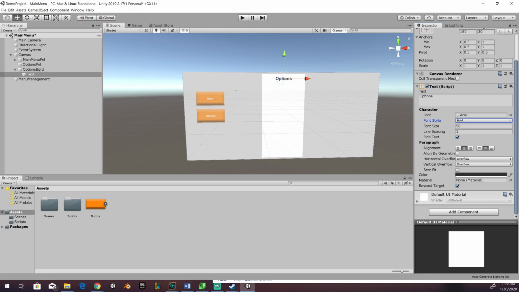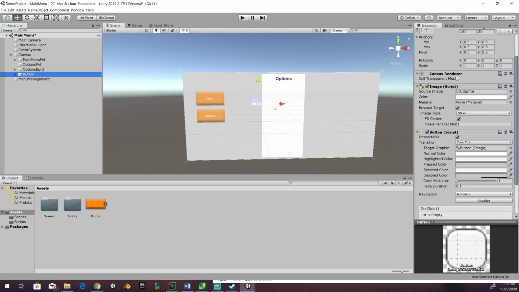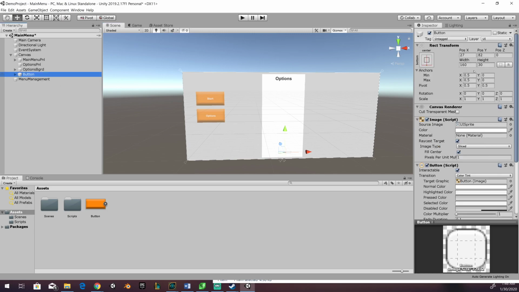Now, if options is open, we have no way to get back. We're not going to be able to click these buttons back here. So we're going to actually have to make another button under the panel, and we'll just call it return. Put this one linked to the bottom here. And for all our buttons, they're too small, so we're going to make something like that, just so our button's a little bit bigger. And say this button was meant to be different, we'll leave this as the base button.